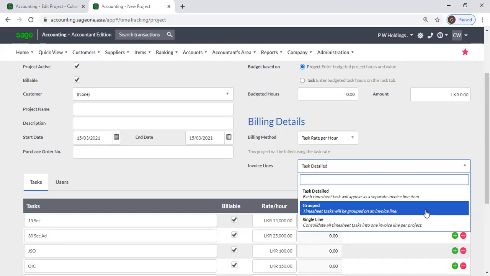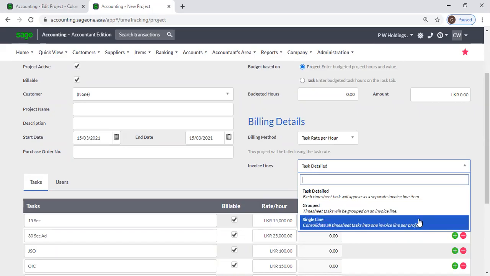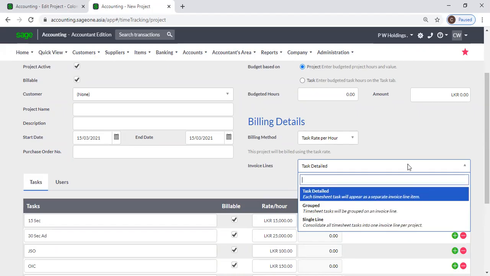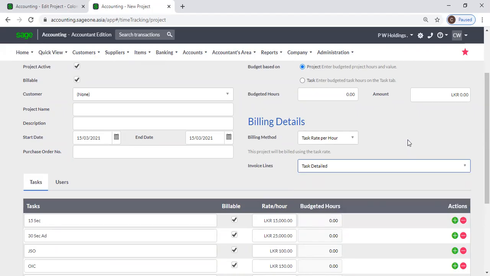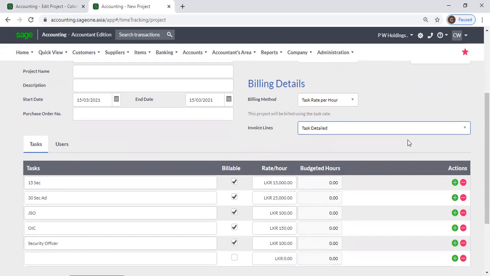And if you select group, timesheet tasks will be grouped on an invoice line. Then one line will display for the total timesheet. From here, you can select the invoice line format. Then you can enter budgeted hours.